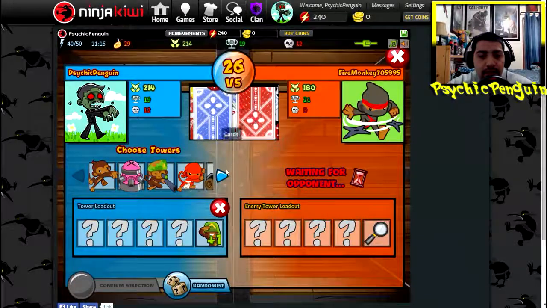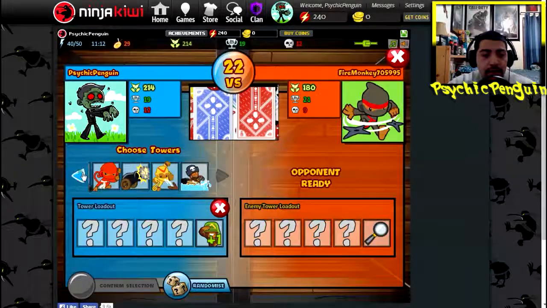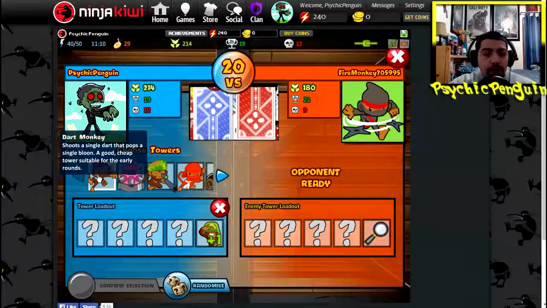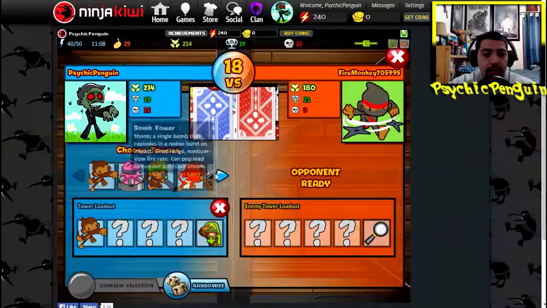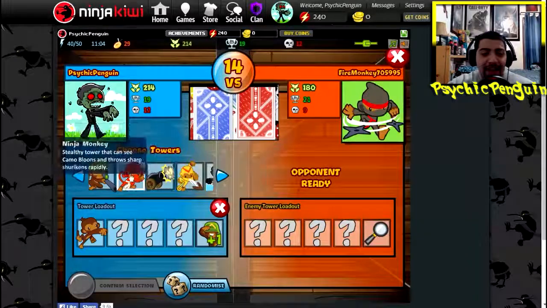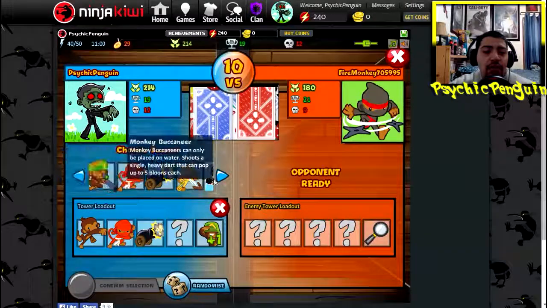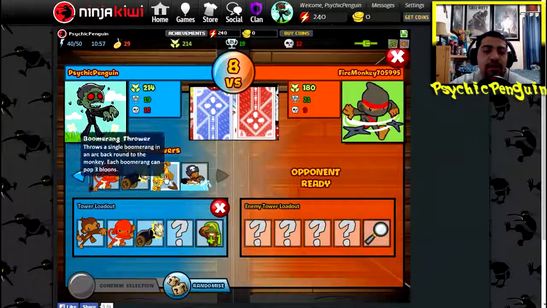Alright, so we're in, what is this, cards? Alright, the cards map. So let's see what we're gonna use here. Alright, I'm gonna go for a pretty eco setup. I'm gonna go for the dart monkey, just a very eco tower, and ninja for attack speed. I'm gonna go with the bomb tower. And should I just go with the, yeah, I'm gonna go with the boomerang.